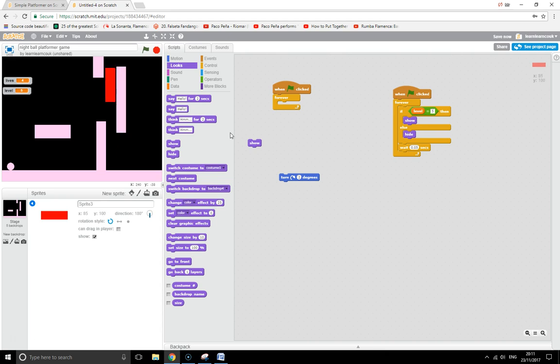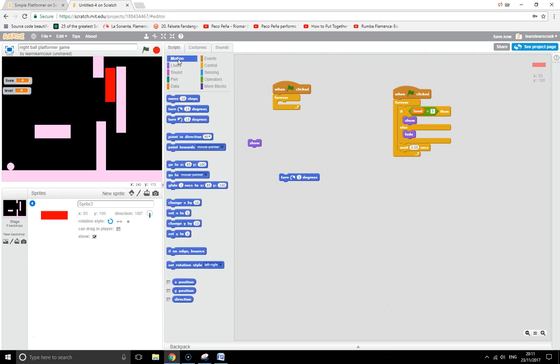So all we've got to do here is glide there, 1 second, glide there, 1 second, good, there you go. So he's going to glide up and down, but it'll only show on level 5, hopefully.